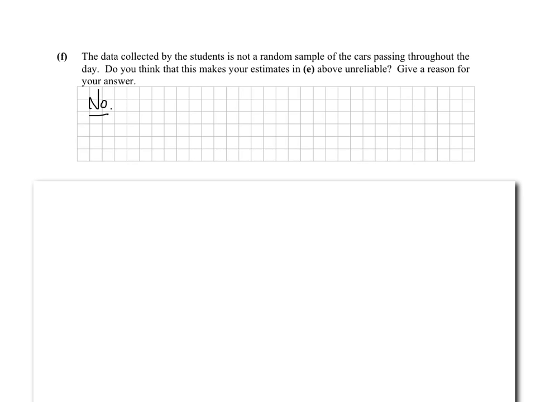and the reason being is, as I said, colours of cars. It's pretty much a random selection. You have certain personal choices, but I would argue that in this particular instance, a bad random sample is not going to affect them. I mean, where do they pick the cars from? Why would there be a situation where, having picked them in a certain way, it would skew data, so you had more colours of one sort rather than another? So it's a difficult one to explain how you would write this down, to be honest with you. But I would say no, and give some sort of reason. Obviously, otherwise they won't give you any marks.